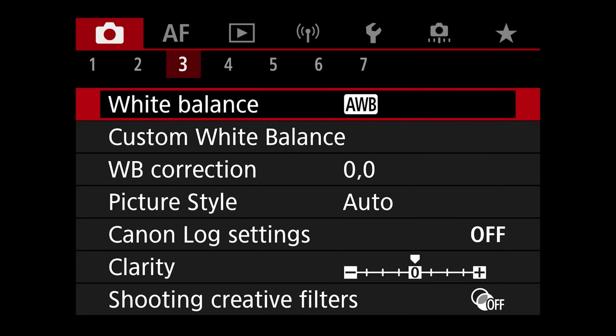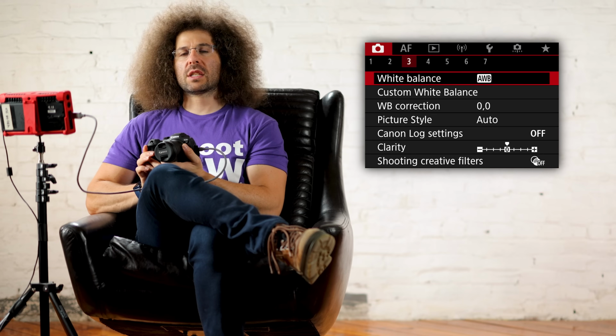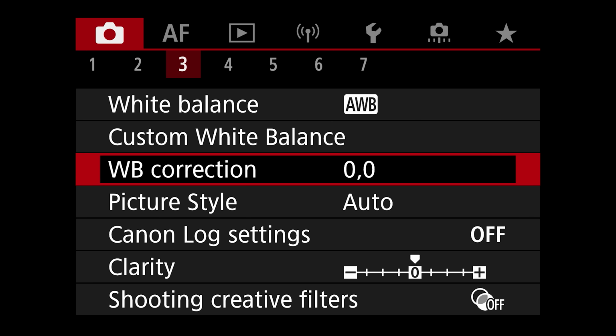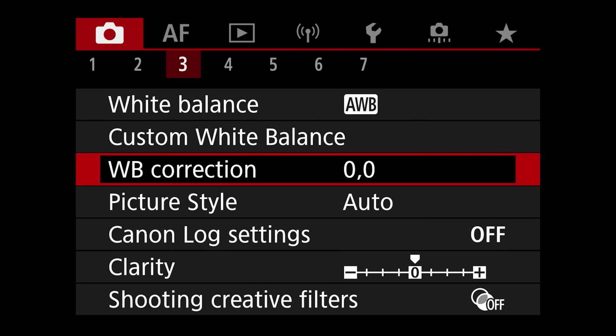White balance. Remember, with video, you're locking your white balance in, so you wanna make sure that the white balance you get is the correct one, because if you're in the wrong one, it's gonna be hard to get your color right after the fact. Set your custom white balance here. You've got white balance correction. This is for people that wanna get even more fine-tuned. You can go in here and fine-tune things.